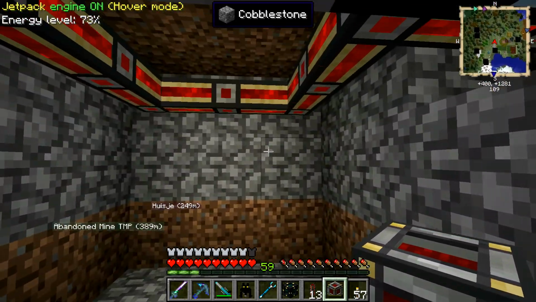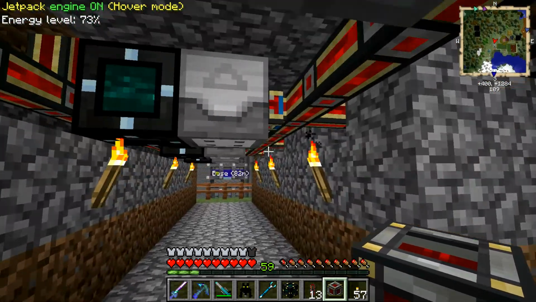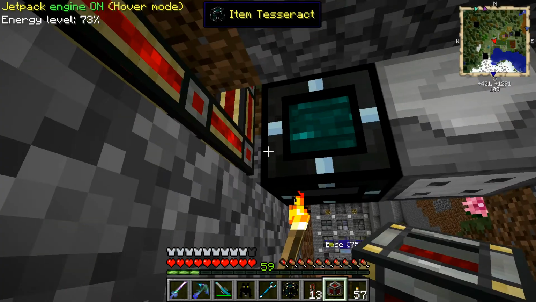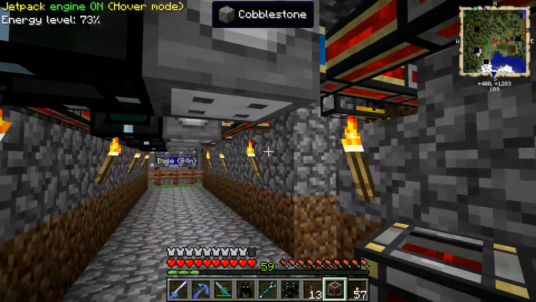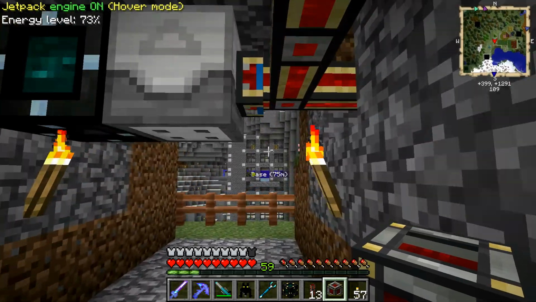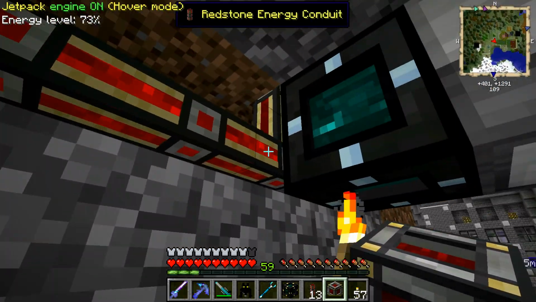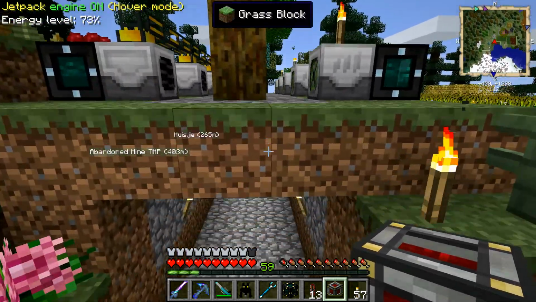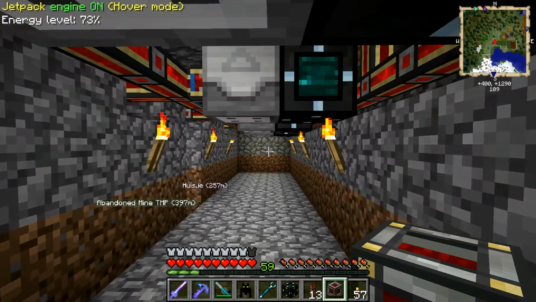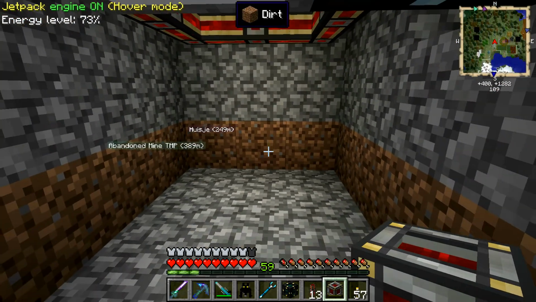And now I'm going to power this thing. As you can see, there is redstone energy conduit running all the way all around the machines. There's no loop. See, this end isn't connected. Goes to the left and over here. So there are no loops in the system, which is very important. Never create loops in anything, as a rule.